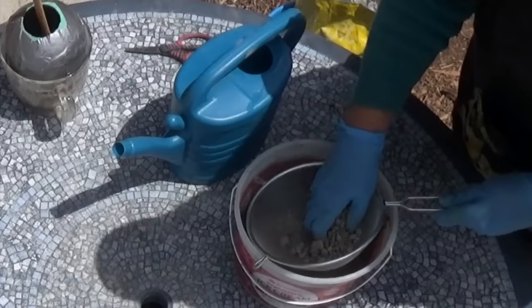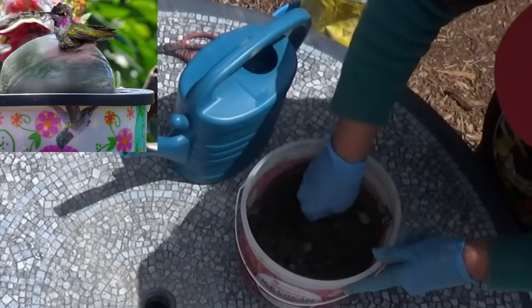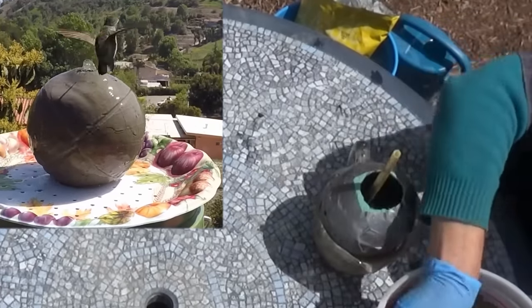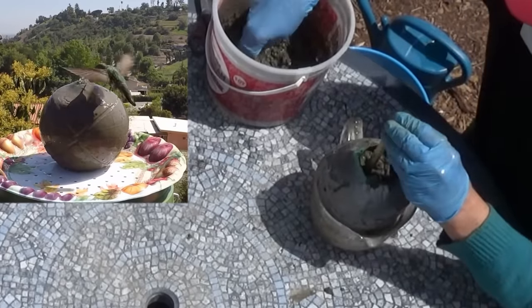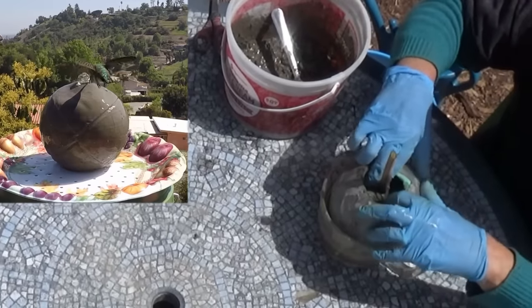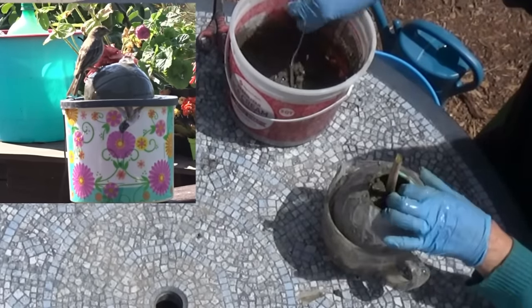Now I'm going to fill the ball up. This does make a heavy cement ball — this is not a hollow ball. We can make a hollow one another time. This is a round ball that's going to be somewhat heavy, but it's nice and secure when you sit it down. My ball is sitting in a large measuring cup. You can use any type of bowl with sand in it so the stick goes all the way through. When I pull the stick out later, I'll be able to slide in my tubing or straw. Pack it in real good — push it, tap it. You don't want air bubbles, but if there are some, it's not going to hurt anything.